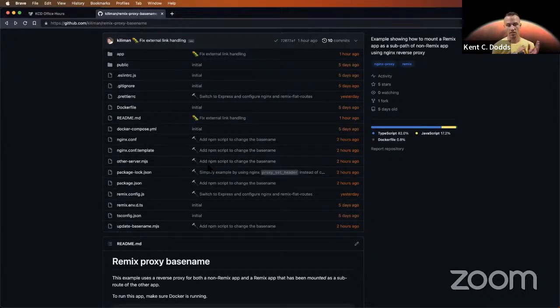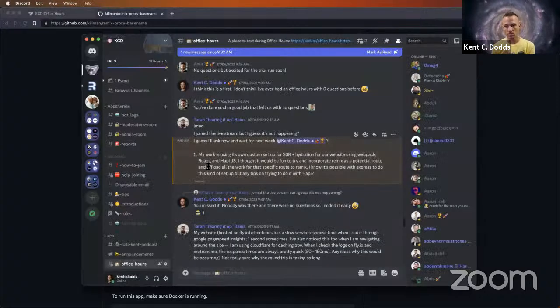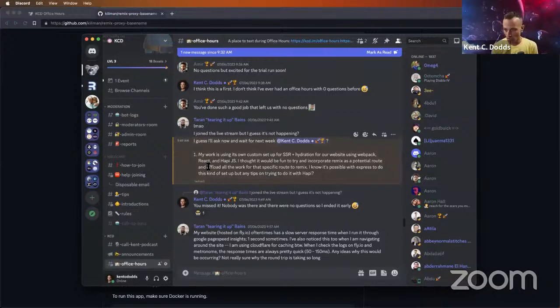So if you wanted to migrate over from your custom thing to Remix, this would be a way to do that without having to integrate the two. They're just two totally separate apps, and then you slowly move things over. I've seen people do this with Next.js as well. They implement the same thing. But yeah, you can also do this within the same app at the Express layer as well.